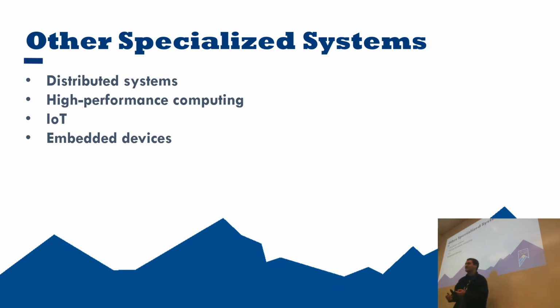All right, so some other specialized systems. I'm going to run through these and just give definitions here. That's all you really need to know. Distributed systems are systems that are going to be out in the field, and a lot of times these are going to be operating more on a P2P as opposed to a client-server architecture. So for instance, stuff on the blockchain is distributed by design. Anything running peer-to-peer is distributed. It's not in a single space. It's everywhere. It can't be shut down, it cannot be censored, cannot be controlled. At least that's the idea and the theory behind it.